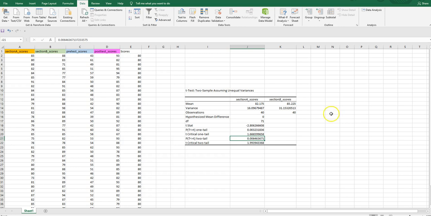And specifically, since section B's sample mean was higher, we can say specifically that the significant difference is that section B appears to score higher than section A. Or in reverse, you can say specifically the evidence indicates that section A performs worse than section B, or lower than section B. Just depends on the order that you make your statement. All right, so that is how to get the output, the test statistic and the p-value for the independent samples t-test. And again, you have to be careful as to whether you're going to actually use the one-tailed p-value or the two-tailed p-value based on the wording of the question that you get in the Unit 5 discussion.